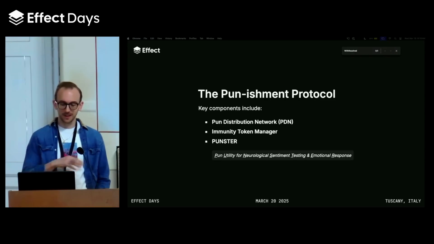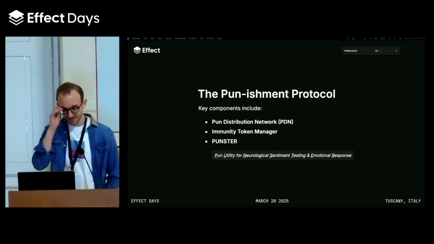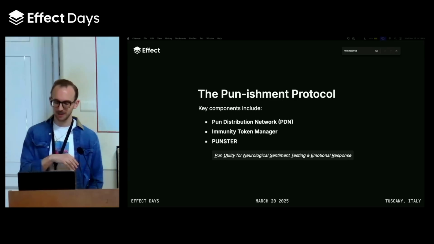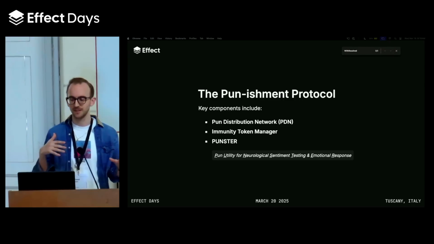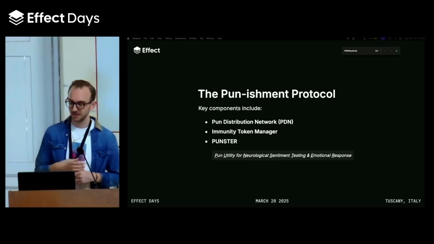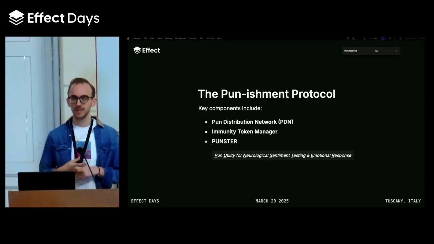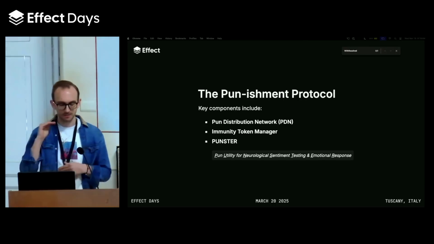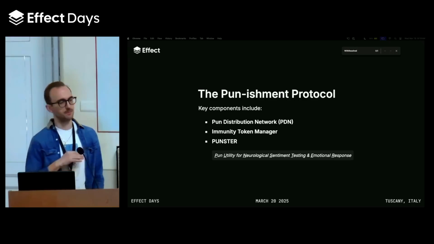We have a couple of key components to our system that we're going to be building up this morning. We've got the pun distribution network, which is a way that we can manage the limited communication channels that we have to actually deliver our puns. So things like dinner time, car rides, during homework, basically optimizing the delivery channel for the best place that we can deliver that pun.